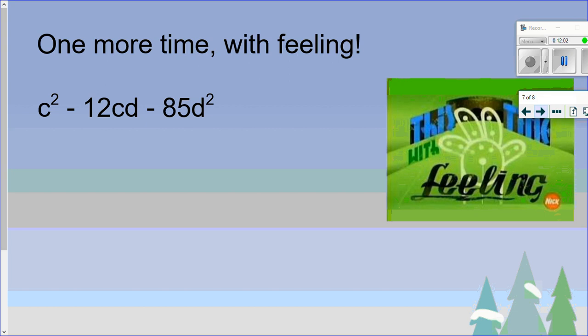Now, sometimes we're going to get goofy little things here. Let's do this with decomposition, because once you get the hang of it, you'll be able to do it without decomposition, but for now, it's kind of a weird thing. And again, I don't know what this is off the top of my head, so I'm going to make my factor tree. I know 2 doesn't go into 85, 3 doesn't, 4 won't, 5, 5 and 17. 5 and 17 will work.